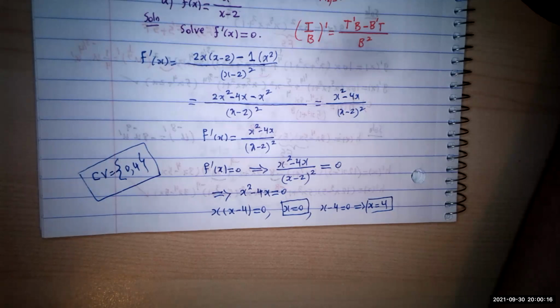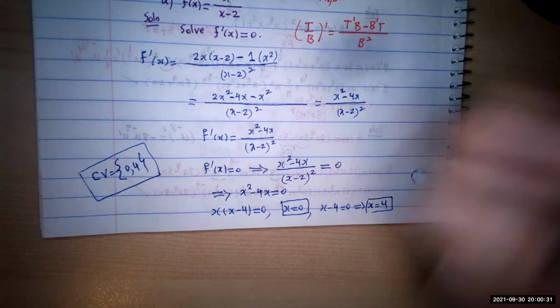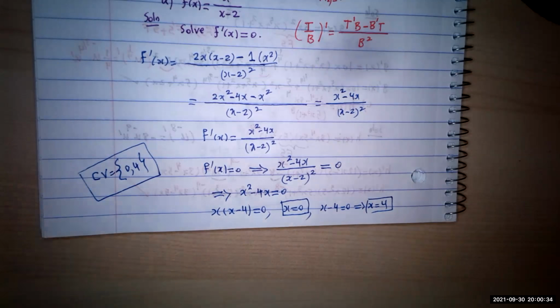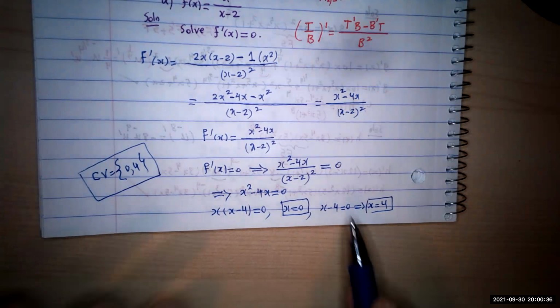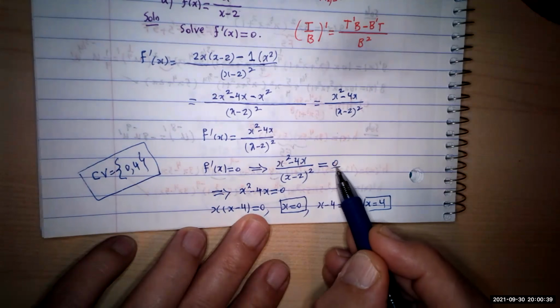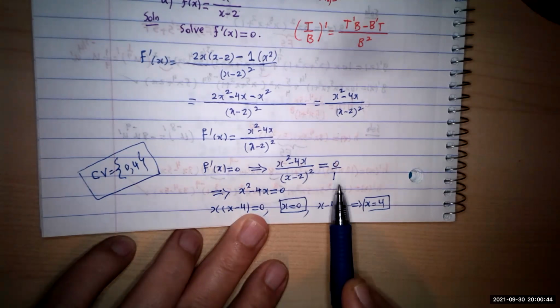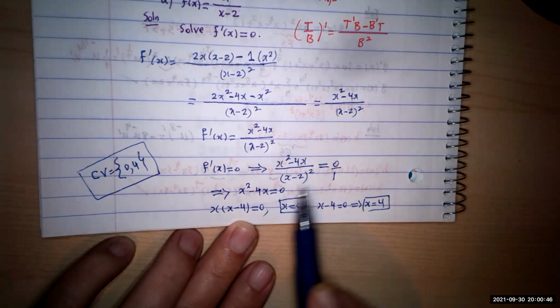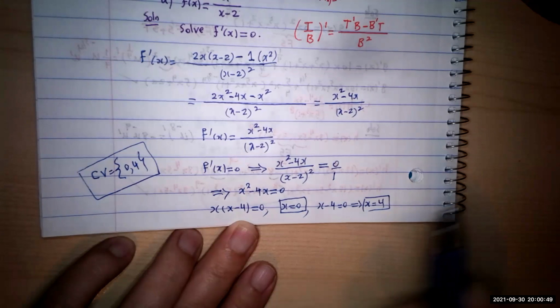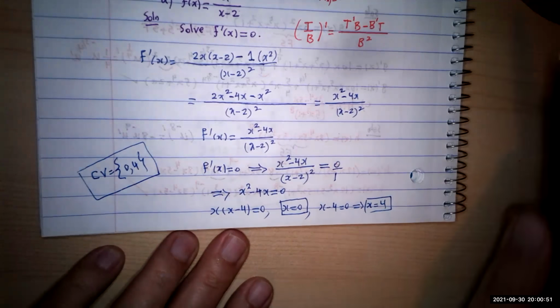Okay, so what is the question? That is going to be the case. Yes, I factored it. You let the top equal 0 because a fraction is 0 only if the top is 0. Or you can cross multiply if you don't believe it. You see, 0 is like 0 over 1. If you cross multiply, x squared minus 4x times 1 would be x squared minus 4x. 0 multiplied by anything would be 0. So it's another interpretation for this result.